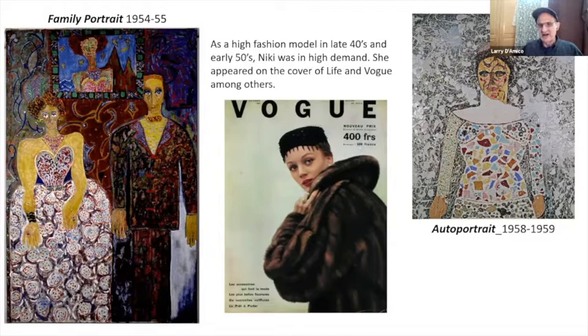You can see on the right a self-portrait that she did, and you can see — I mentioned Gaudi earlier — there's a tiled surface on this piece. And in the portrait of her mother and father, there are shards of glass and crockery shards embedded in the oil paint.